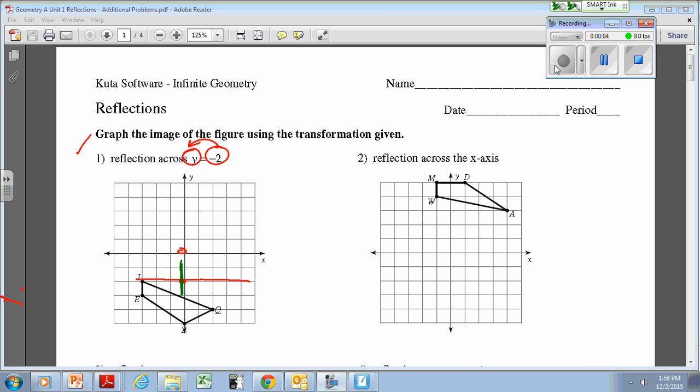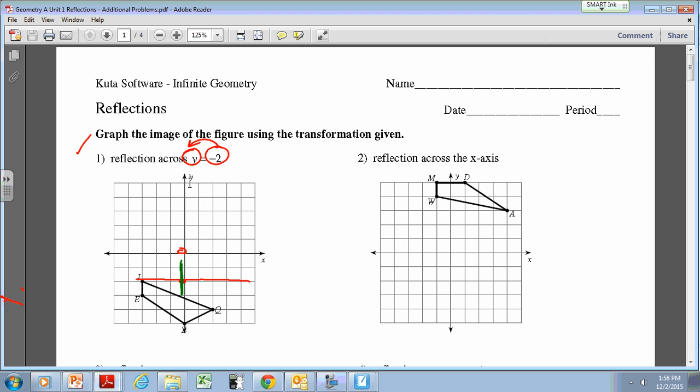All right, so once you circle the Y, and then circle the 2, you mark it right there at 2, you draw a line, and with that line, the red line that is, you put arrows. This is your line of reflection. We're not going to reflect this one right now, but this is the line that this picture would jump over the same distance from the line.